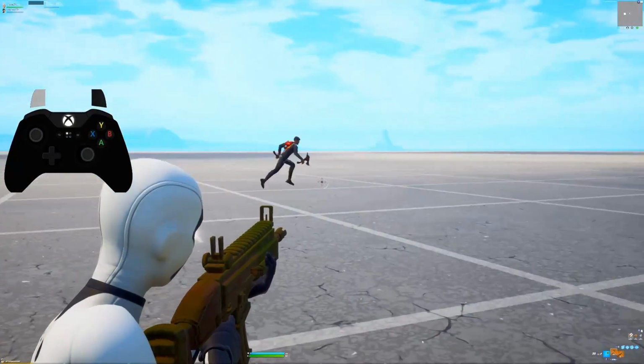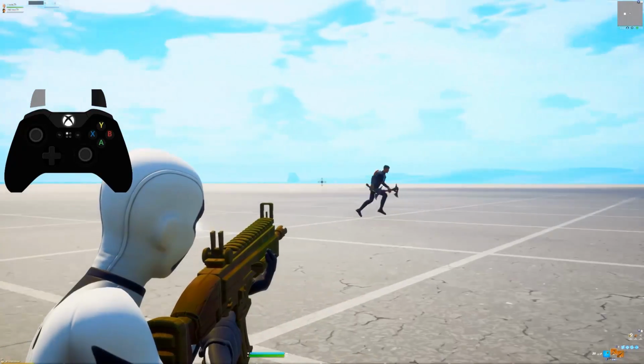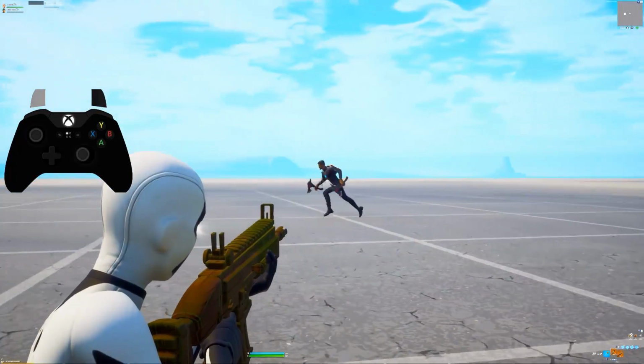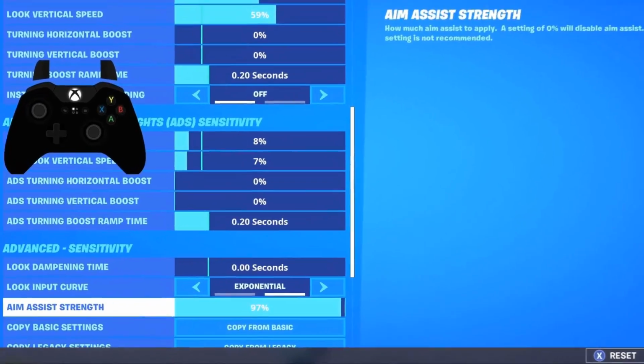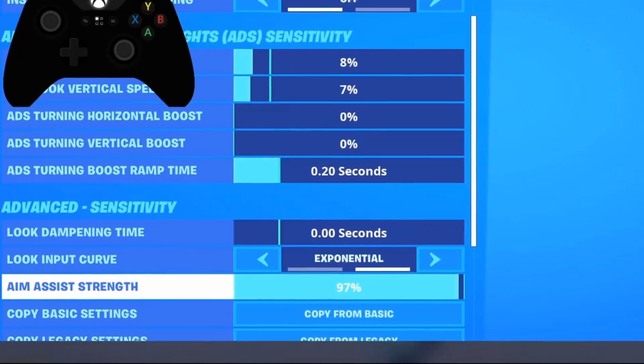Okay, guys, so as you can see, the aim assist without having these settings on is pretty awful. This is me moving my stick. There is legit no aim assist in this new season. It is so bad. Now, what is this setting? Let's jump into it. Okay, guys, now you see the aim assist strength. This is actually the secret setting that all of you guys have never known about.